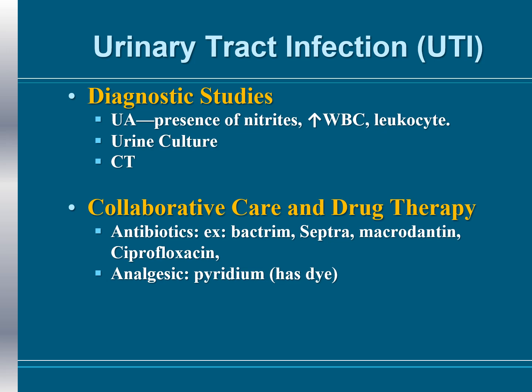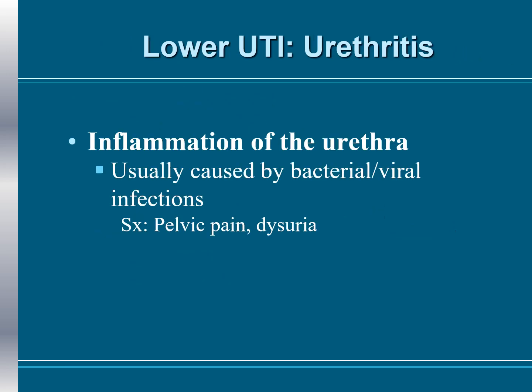Another analgesic that we can use that really can help with that bladder pain is called Pyridium. It has no anti-infective qualities. It just really is to help with that pain. It does turn urine orange, and if you are treating a child's UTI and you give them Pyridium, it can stain their clothing really easily, and that goes for elderly adults too. So that is a big teaching topic to warn people about when you're seeing them with Pyridium.